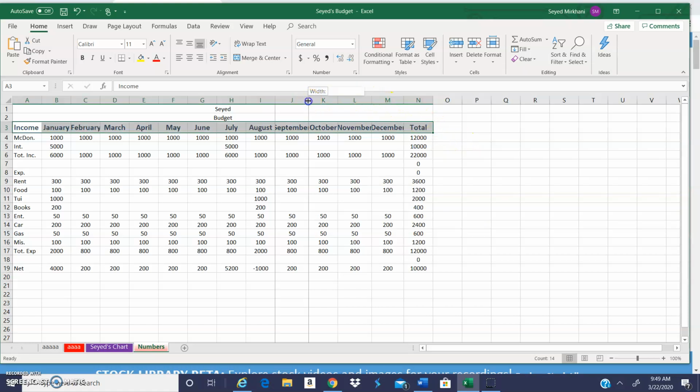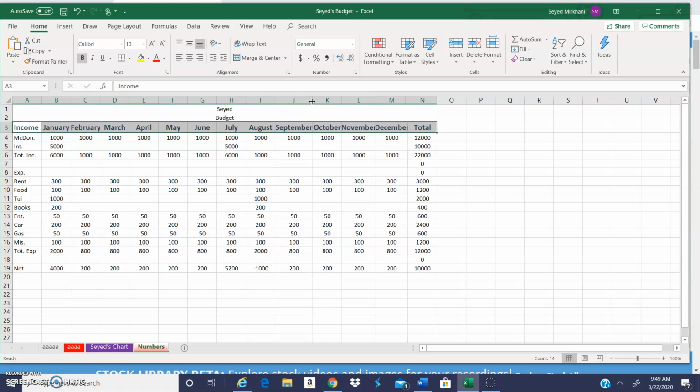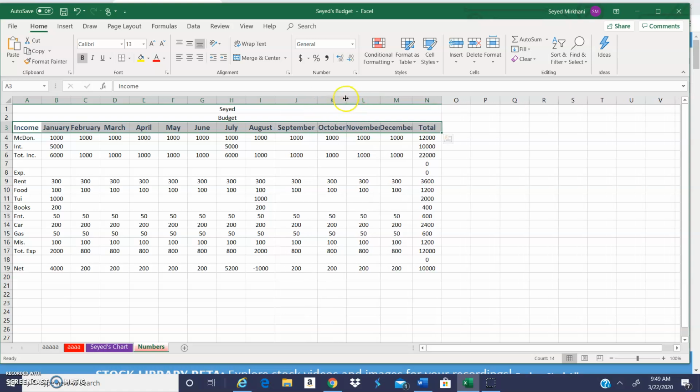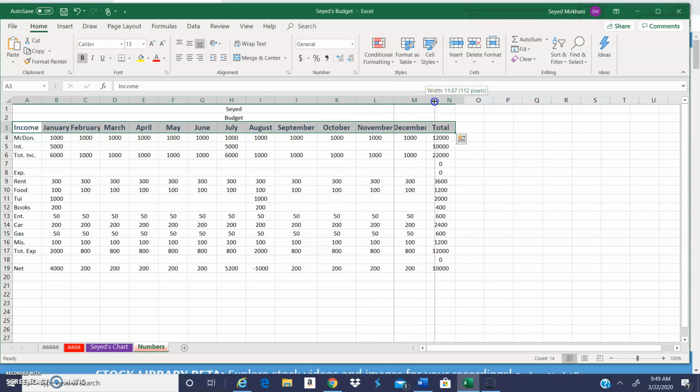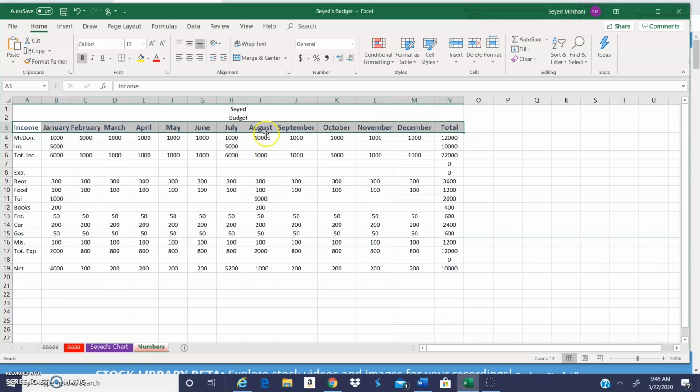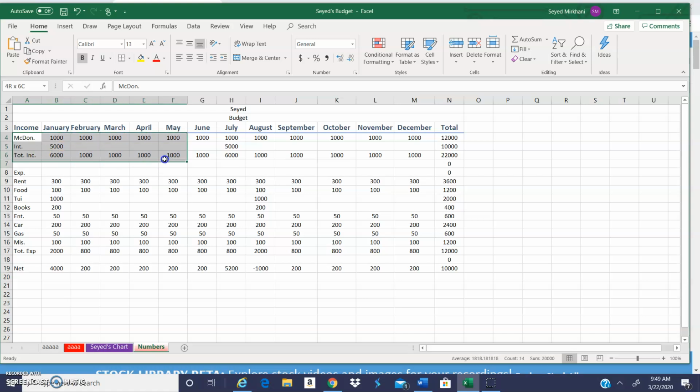I can expand these columns to make sure you can read the names. And here I gave some style. Again, I highlight from here to here, these 3 boxes, from cell A4. Look at here, from cell A4 all the way to cell N6.